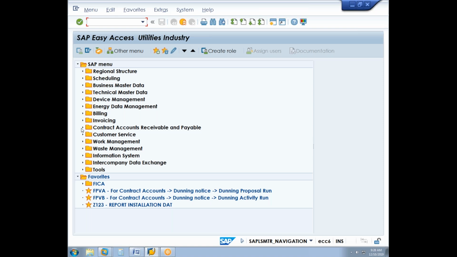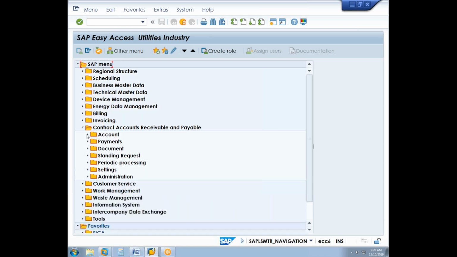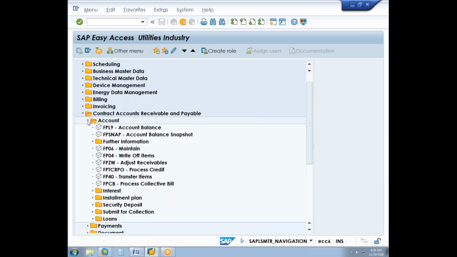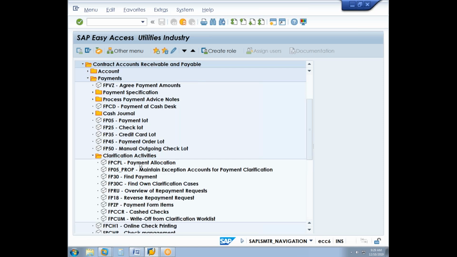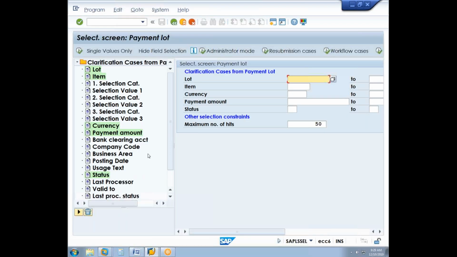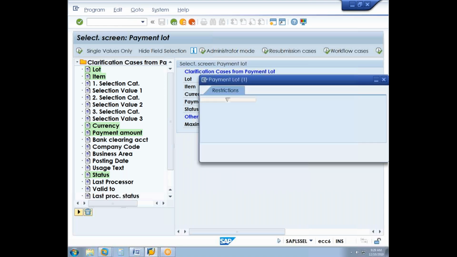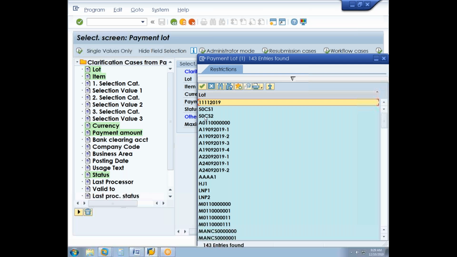So go to contract account receivable and payable, go to the account, go to the payment, and then lot, clarification activities, payment allocation. Select the payment allocation. In the payment allocation, we can find out the lot based on which you can find out the clarifications. So today our lot is 50 CS2.